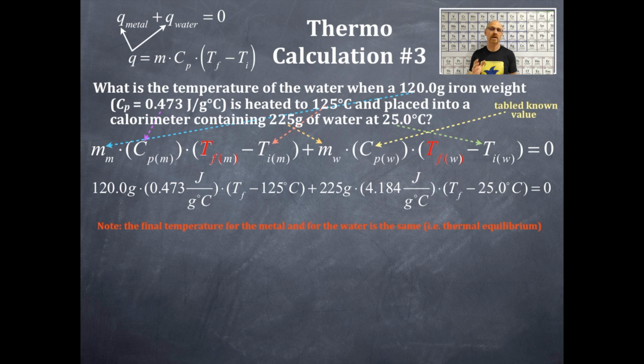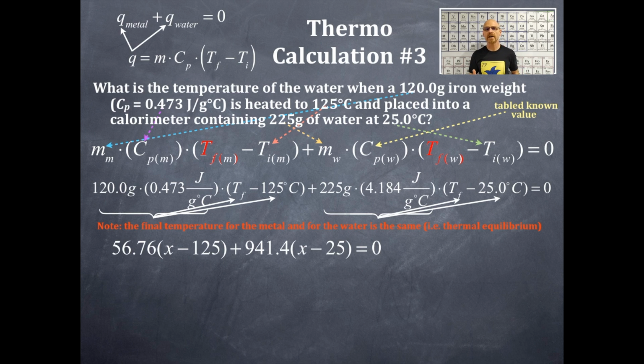But in order to help you out just a little bit more in solving this algebraic equation, we're going to take this 120, that is the mass times the specific heat capacity, and distribute it over the final temperature and the initial temperature. We're going to do the same thing for the water, and that is the mass times the specific heat. That product is going to be distributed over the final temperature, which is going to be X, and the initial temperature of the water. So I'm going to plug in those values, getting rid of the units here, and then we'll pop the units back in after we solve this algebraic equation.